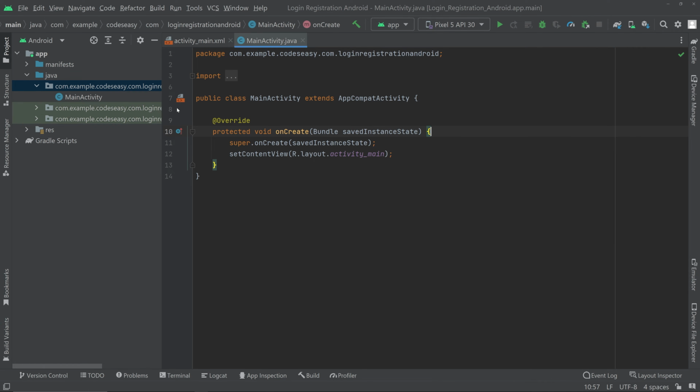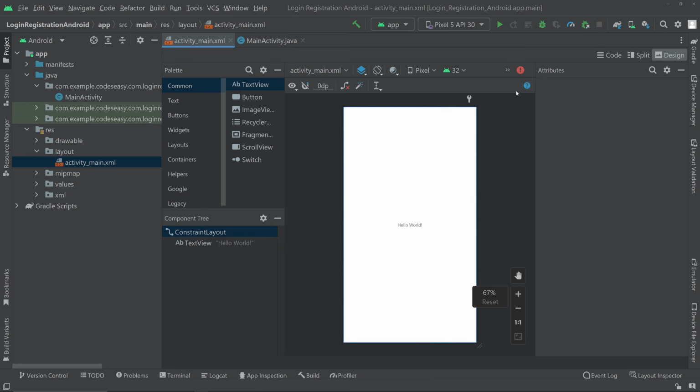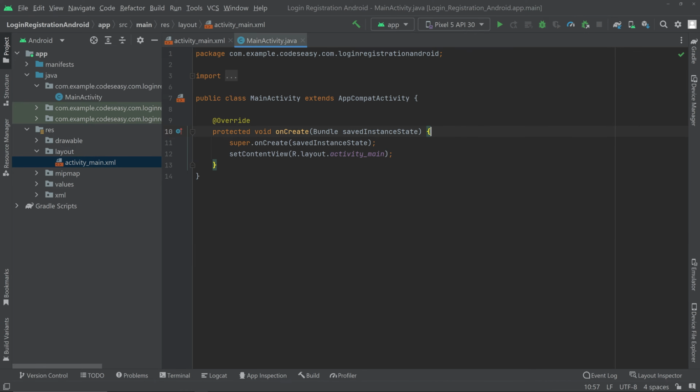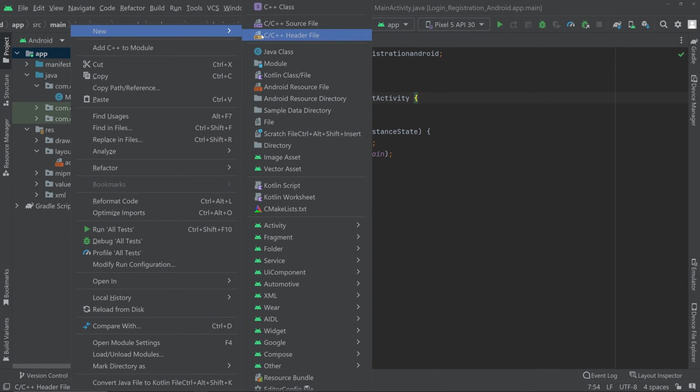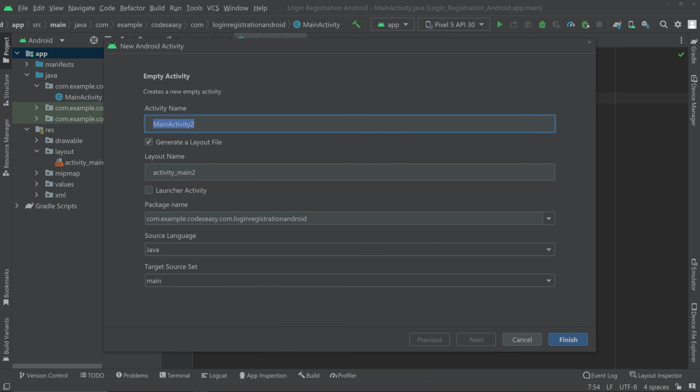Here you can see I have created a new Android project, and we are having one activity, MainActivity.java, and you can see the activity_main.xml file also. So first we will be going to create activity for login and registration. Go to app, right click mouse, and you can see new, go down to activities, select empty activity.